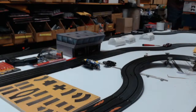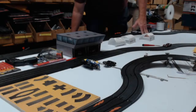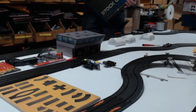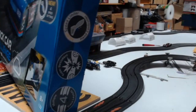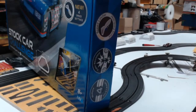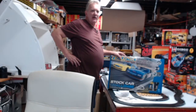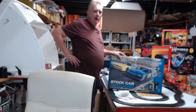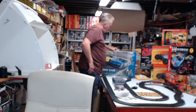Scale Electric. We have a great Scale Electric set here, which I haven't been talking much about because I just got distracted, which is the Legends of Stock Car. And what's cool about this now is you can buy this, get the Ninco converter and the Scale Electric converter. You can combine this set with a Ninco converter, our Ninco switch tracks, and you'll be able to make this a bigger stock car challenge set. This is a great starter set for Scale Electric, because then you can combine it with the Arc Pro and just go digital if you want. So we have just about every kind of concept you can possibly imagine.